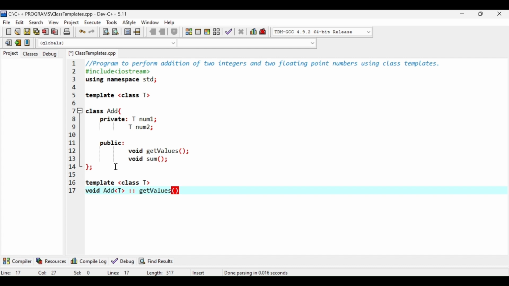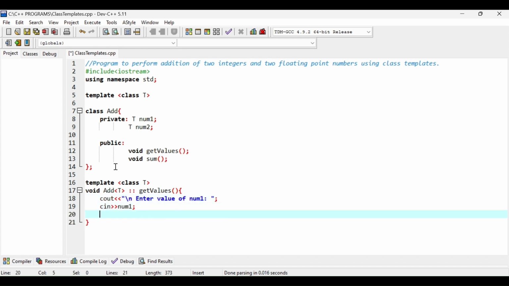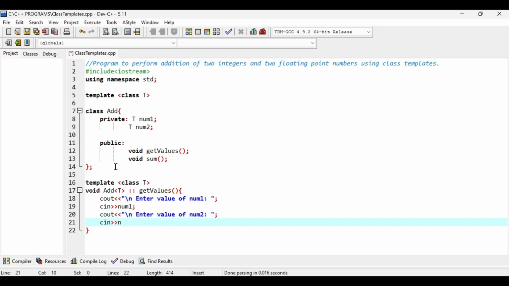There are no parameters for this member function. Now we can type here \n, enter value of num1, and in the next line I will be getting the input from the user. Similarly cout \n, enter value of num2, and then in the next line we can type num2.